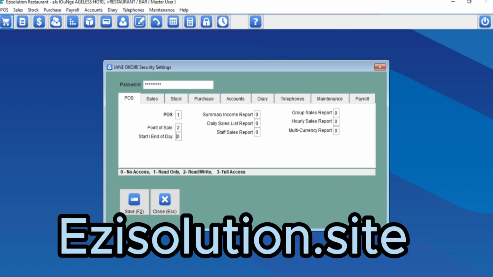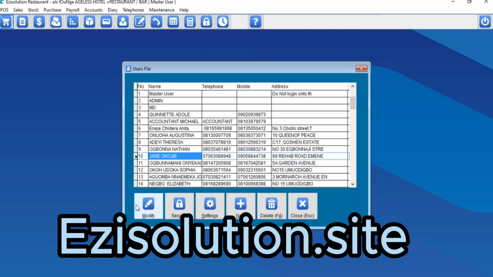But when this is 2, they can check out. When you put it 1, they cannot check out. So when you put 3, they can enter another person's table. Hope it's very clear. So these are the settings you need to have.